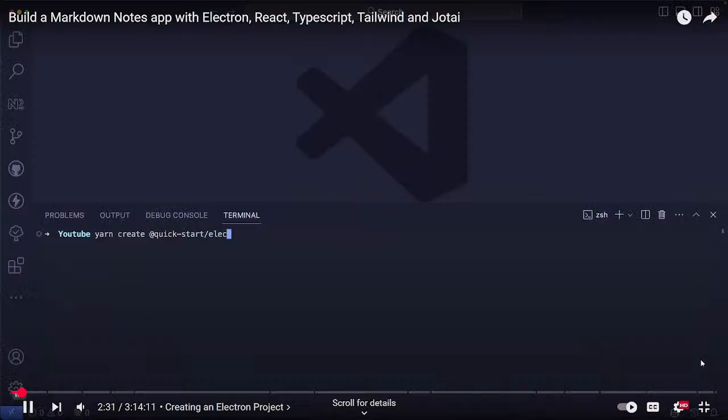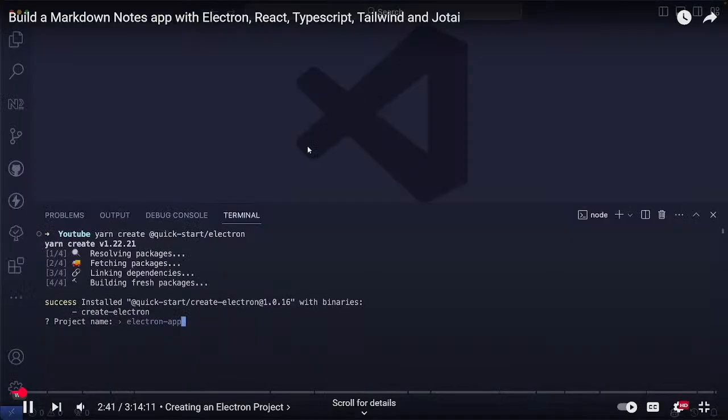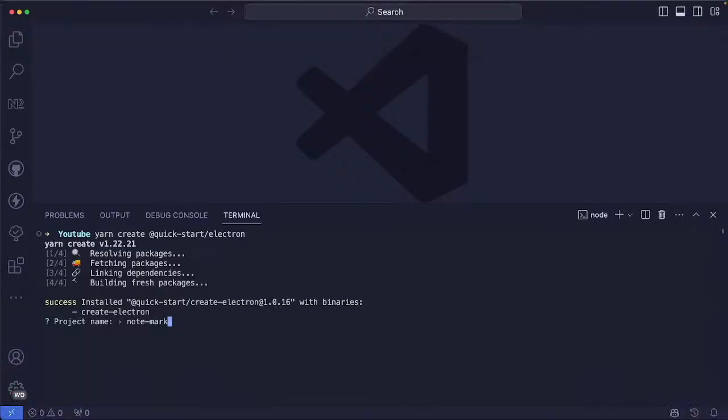Electron. Basically here we are using a build tool called Electron Vite, which is a modern tool for generating Electron application based on Vite. So here we are prompted to insert our project name, and we're going to insert notemark, so NoteMark. We are going to use React as a framework, TypeScript support, and we don't want any updater plugin and any mirror proxy. Great, so let's cd inside this newly created application and let's install all the dependencies.